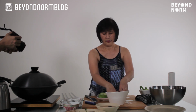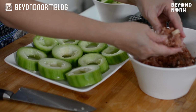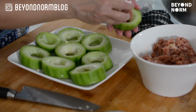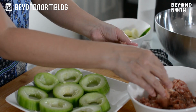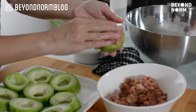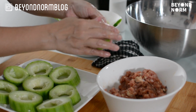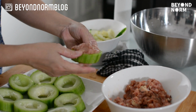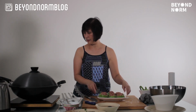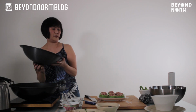Next, you use the marinated minced pork and stuff it into the gourd and let it sit inside nicely, like this. So this is ready to be steamed.